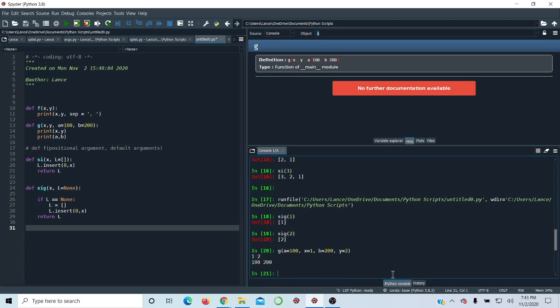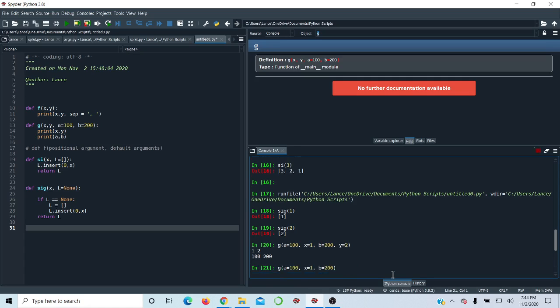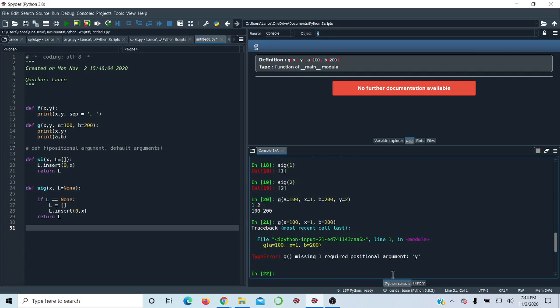And so suddenly my positional parameters became parameters that you can specify with keyword notation, but don't get too carried away. For example, if you leave this one out, then you're missing a required argument.